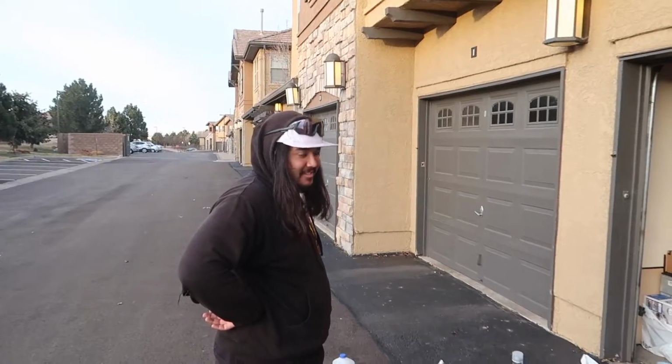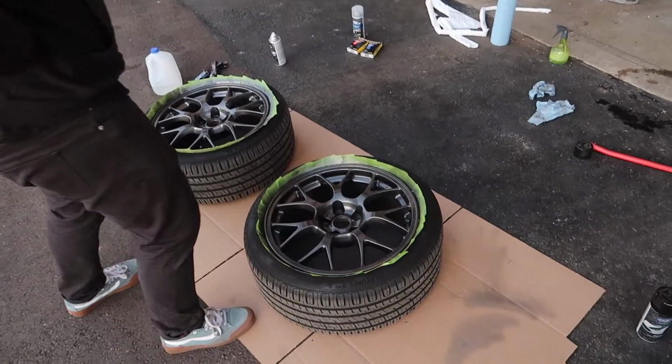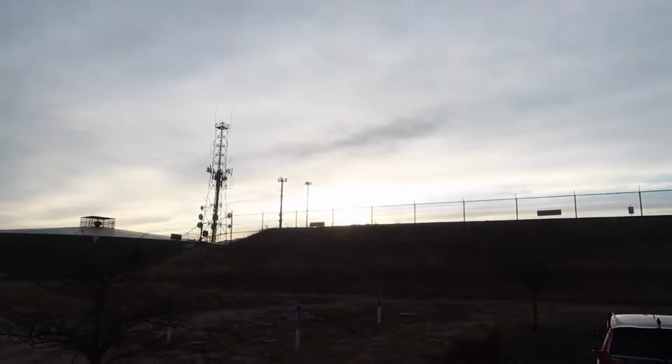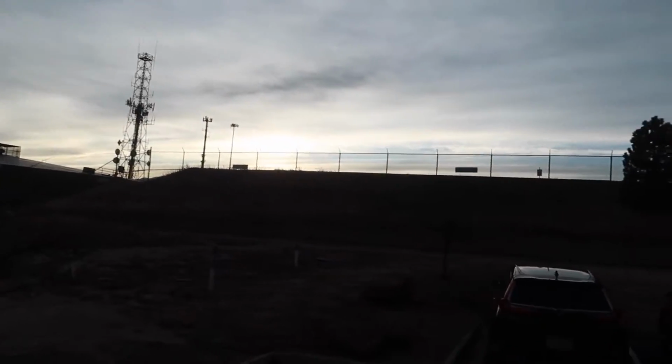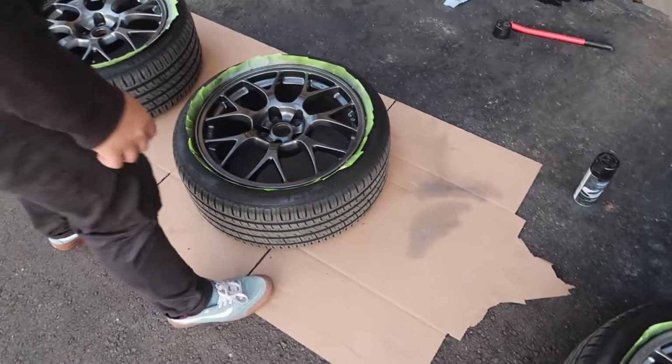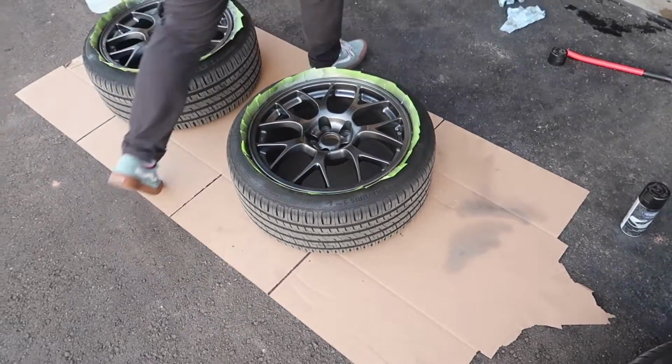What do you think, Dan? Yeah. Pretty sick? I love it. Hell yeah. I'm so excited. Honestly, they're coming out really good. We are running low on sunlight. You can't see the sun anymore, so we're fighting the clock, but we're gonna do probably 2 more coats and then spray some clear coat and let them dry fully.